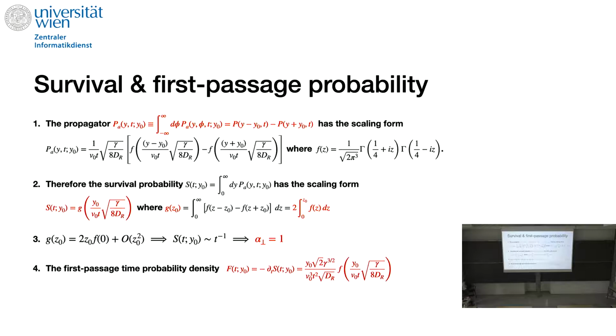Okay. So now you see that the survival probability at large time is basically like when the argument is very small. Expanding this integral for small z, it goes like z naught, which is basically 1 over t. So your persistence exponent for the perpendicular direction is 1, which is something new. And you can in fact also find the first passage time probability exactly, which is given by this one, in terms of the same function f of z.